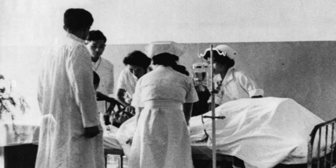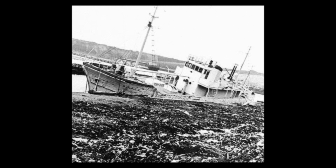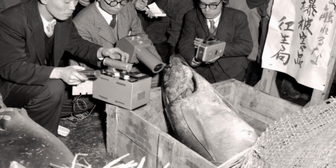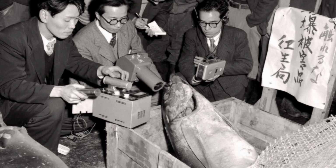When they got back to their home port, the boat was so radioactive, Geiger counters detected elevated levels of radiation from 100 feet away. The boat was towed into a remote section of the port and put under armed guard. Unfortunately, the catch had already been offloaded and introduced into the fish market. A frantic effort to find and destroy these heavily radioactive fish was underway, and a panic enveloped the Japanese nation.